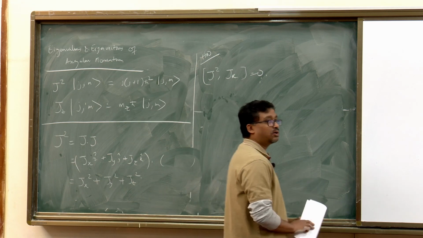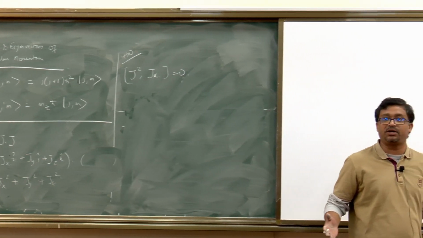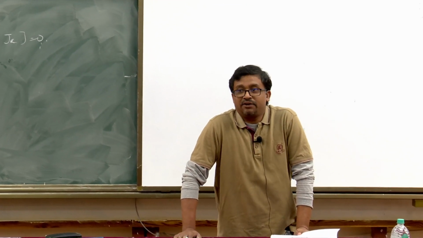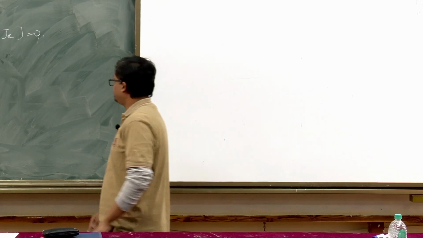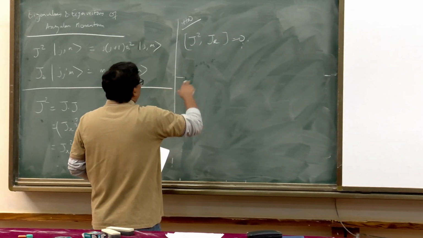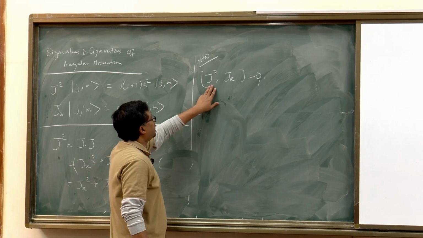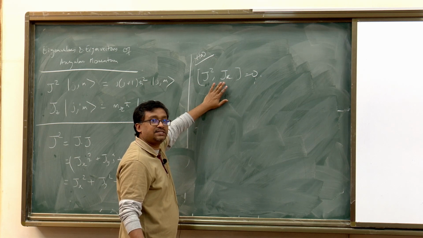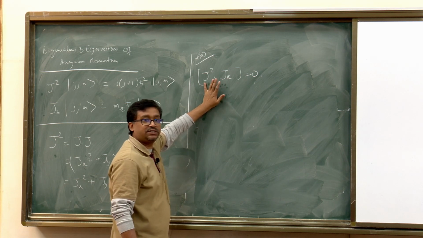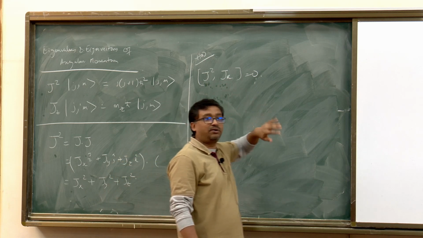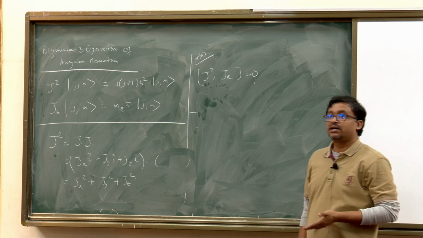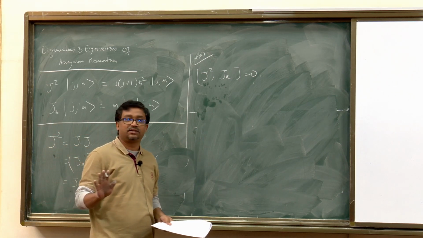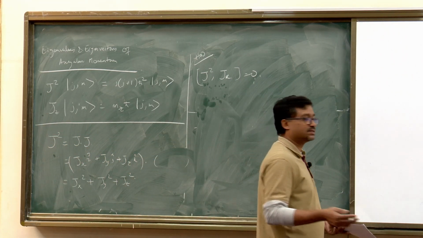Now what do we know about commuting operators? What does it mean if you have commuting operators? Anyone? We have a simultaneous set of eigenvectors, right? Nice. So now we have to make a choice, because if I take J square, fine, but if I take Jx for example, I cannot take Jz as a commuting operator, because Jz will commute with J square but not with Jx. So you have to make a choice, right. By convention, the set of operators that are taken are J square and Jz. There is nothing special about Jz. It is just by convention we take the z axis, right.